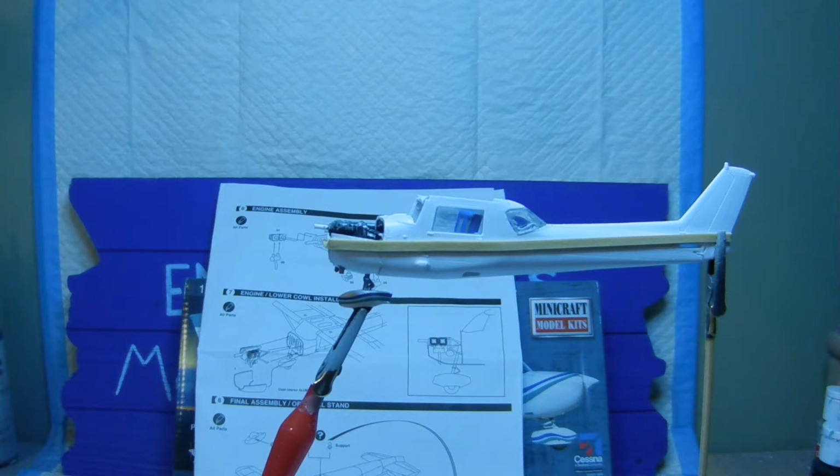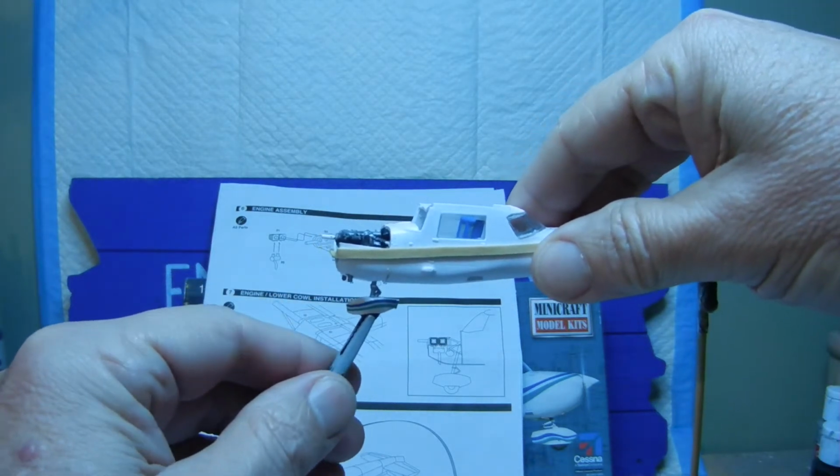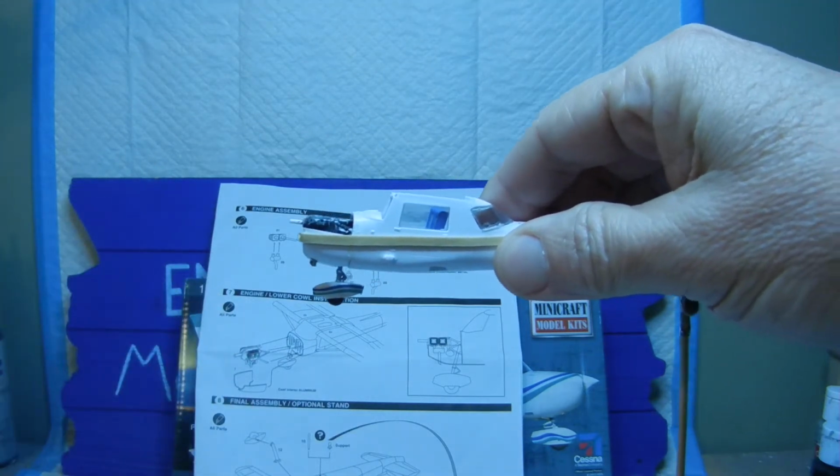This is going to be episode number 2 on the build of the Cessna 150 from Minicraft Model Kits. As you can see, we've moved along a little bit more here. We actually installed the engine with the engine mount, and we also glued in the lower cowling. So let's go ahead and take a closer look at it. I'll take it off these little alligator clips for you.